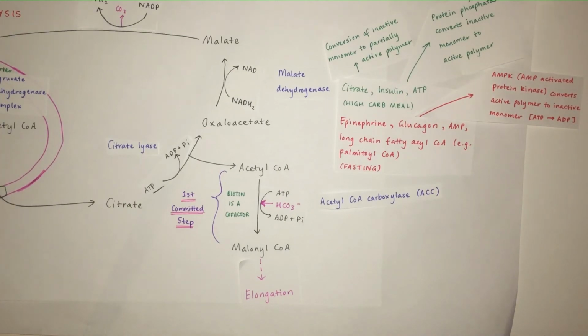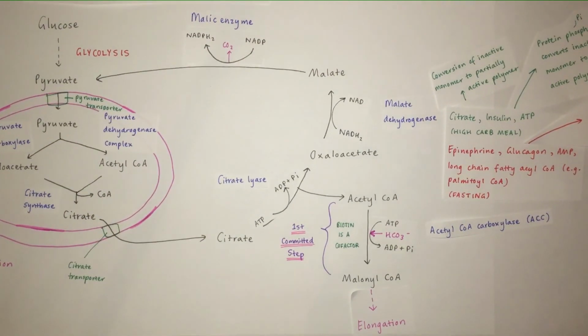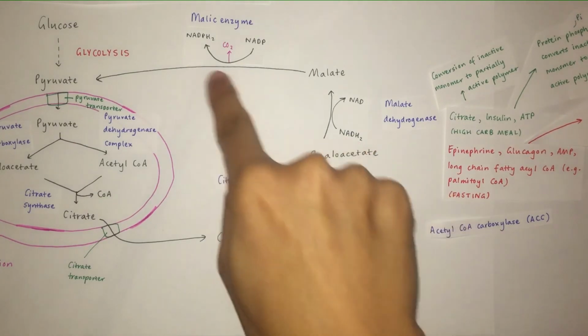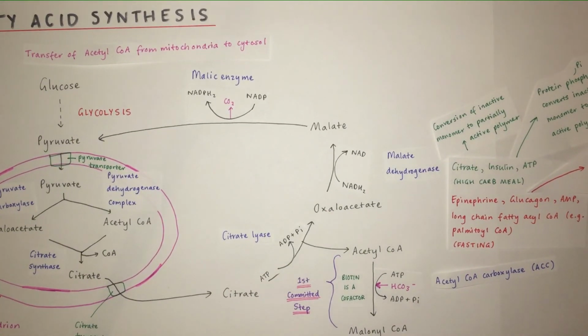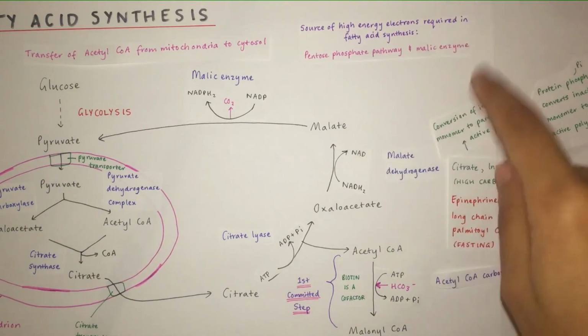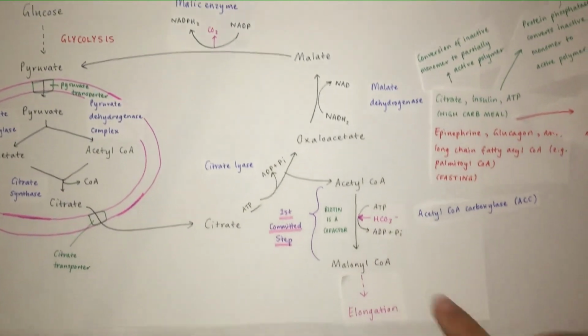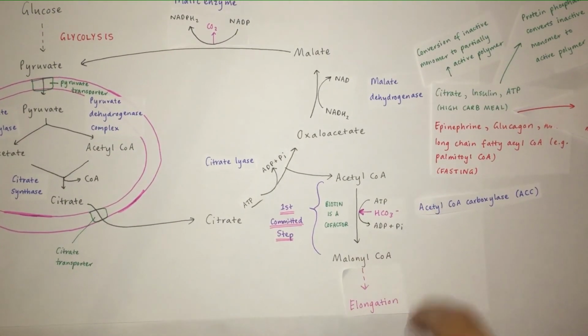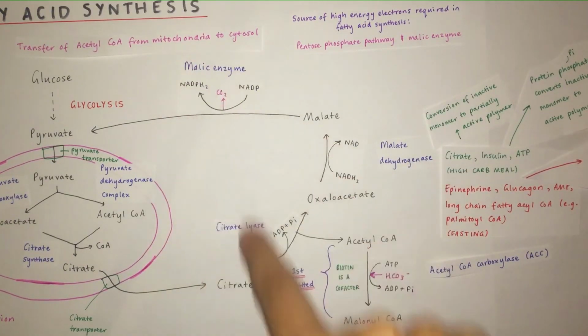And also a question that you might get asked about fatty acid synthesis is where the high energy electrons come from that are required in fatty acid synthesis. So these high energy electrons in particular are this NADPH. So if you recall from the video on the pentose phosphate pathway, that pathway produces NADPH. So the high energy electrons that are required come from the pentose phosphate pathway, so that's the NADPH that is later used in later steps of the fatty acid synthesis that I haven't talked about. And then it's also obtained from the malic enzyme here, and that's why we showed this step earlier.